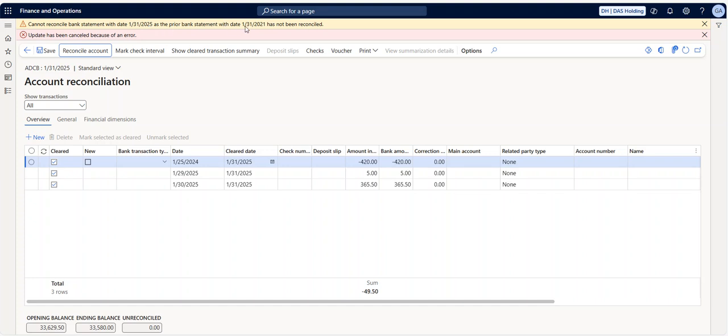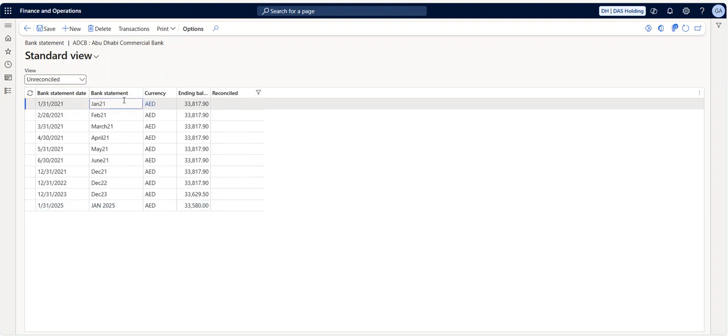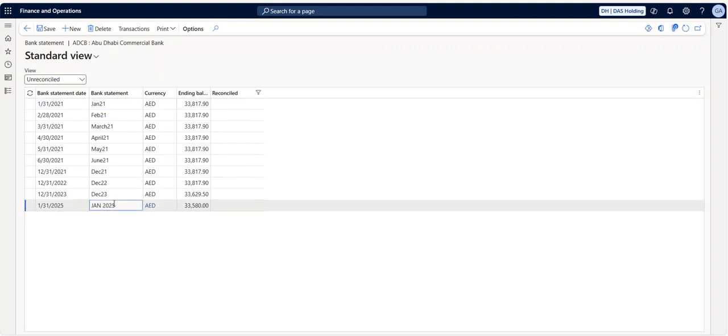The prior bank statement 1/31/2025 has not been reconciled. So it means the reconciliation will be done on a monthly basis, and it is a continuous process every month. It's a periodic activity. So if you have not done it, it will throw an error message stating that this is not yet done, so I cannot reconcile the next one.